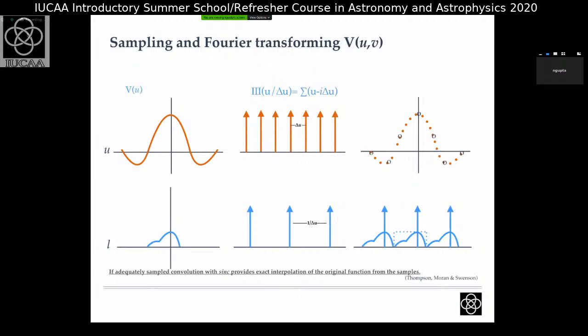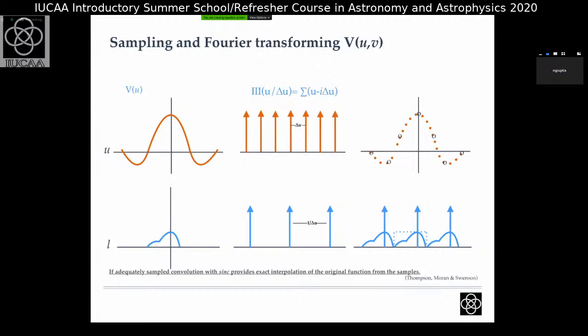So what I end up with is multiple copies of my I(l) in this case, the intensity function here. And if my sampling was good enough, I will find that these multiple copies are well spaced, and I can just apply a simple box function here, or I can do a convolution with its Fourier transform in the other domain to get this information completely.